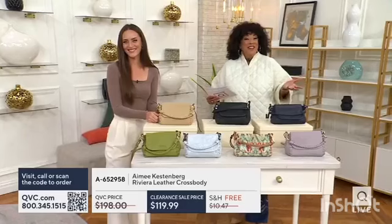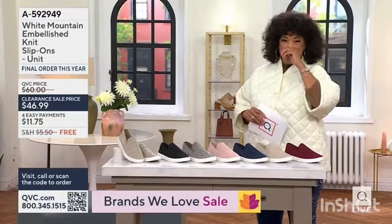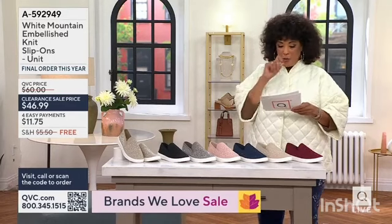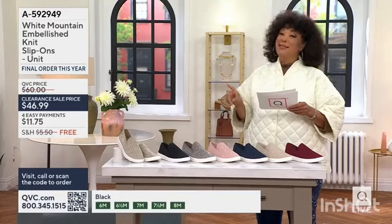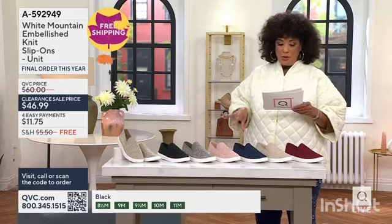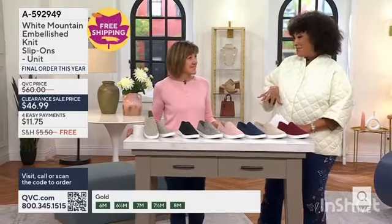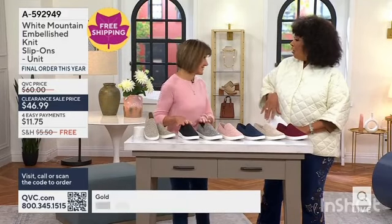Just let us know if you'd like it and which color is your favorite. We want to know on my Facebook page, Leah Williams QVC. I'm so excited about what we're going to talk about next. Our good friend Marianne described these shoes as your 'pretty sneaker.' It was so fun when you described them that way. Our designer doesn't like us calling these sneakers — really!